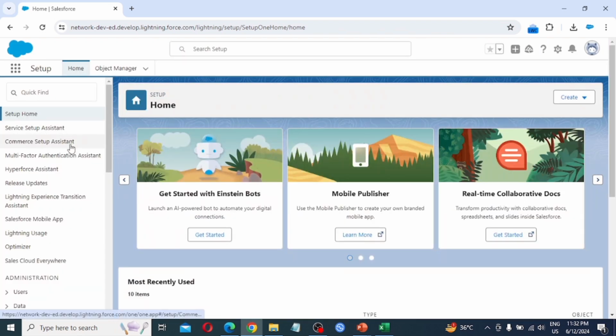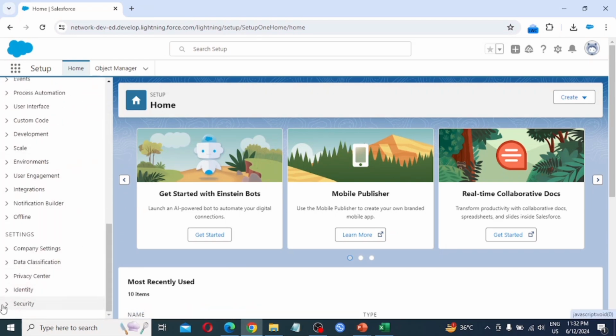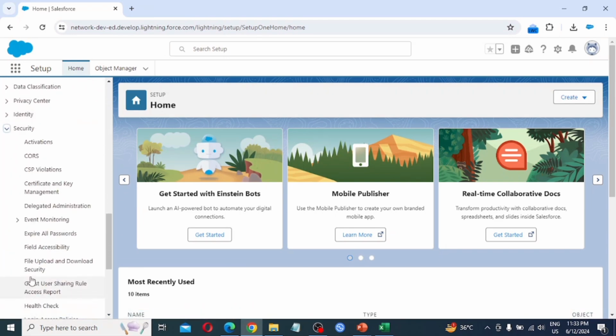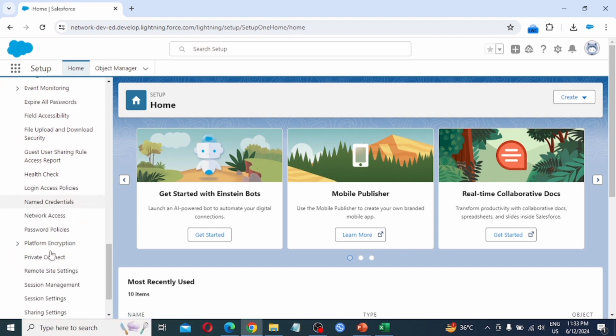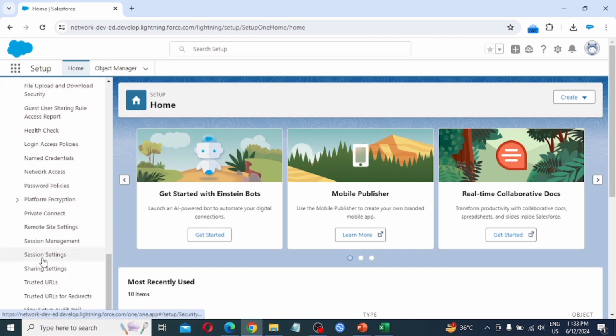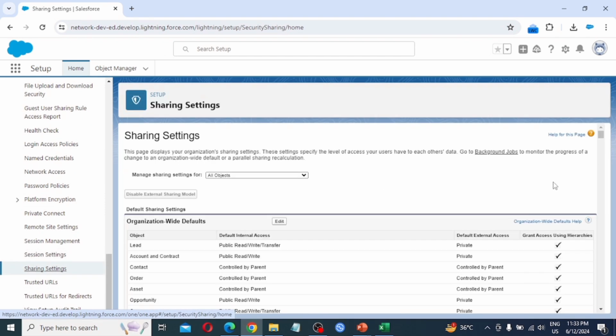So primarily we need to verify from setup, security, sharing settings.